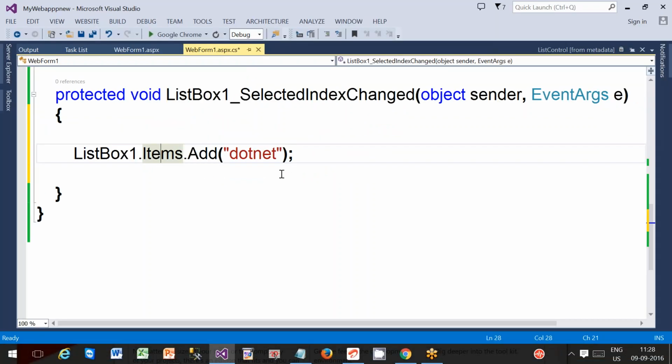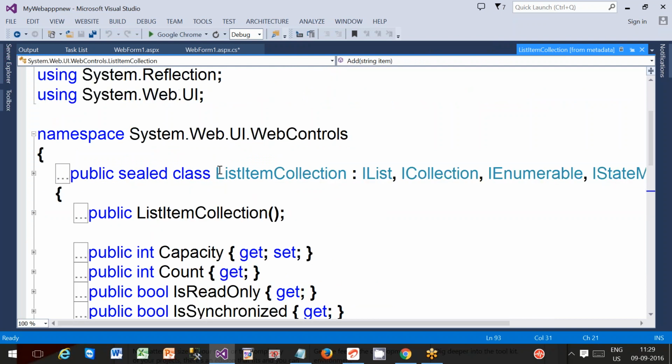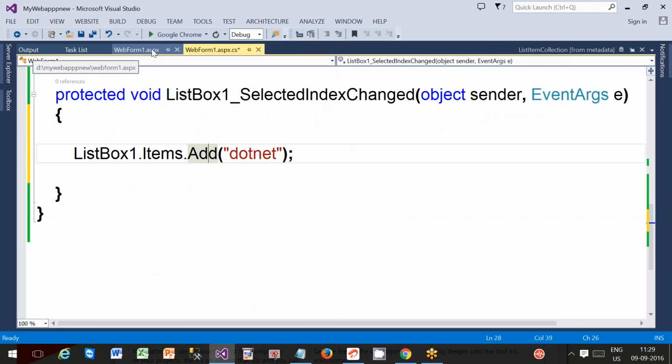Okay. Sir, can you repeat just the last part? You didn't listen properly, as well as the concept behind it is OOPS. What I'm telling you, add is an instance method. It is a member method of the list item collection class. So instance method means you need an object of that class. Which class object do you need?